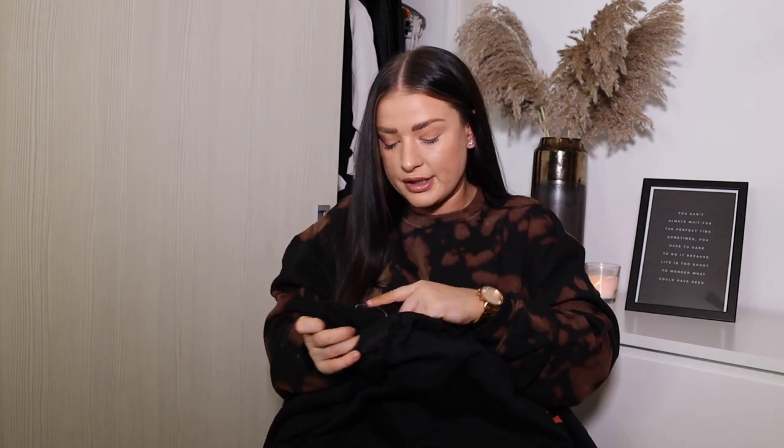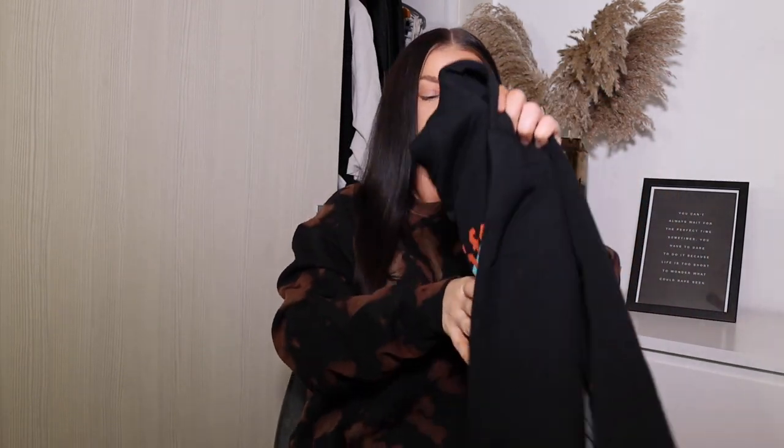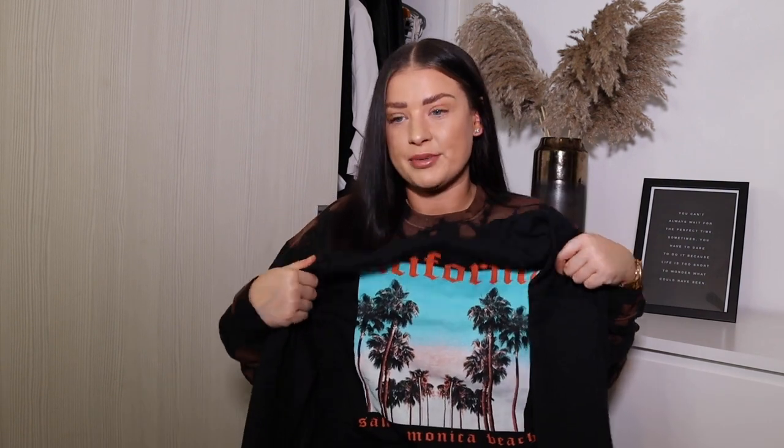My absolute favourite from iSite First is this sweatshirt that I've mentioned so many times. It's plain from the front but has the print on the back, and it's just my staple. If I need to throw something on with trainers or even go to the gym, it's just my emergency go-to jumper. I absolutely love it and it's so cheap right now. The quality lasts so long — it's not like a sweatshirt where you think the print's going to fall off or it was manufactured poorly. You can't believe how cheap they are. This one is in a size medium, and I actually prefer the medium over the large as the large is just a little bit too long in the body.